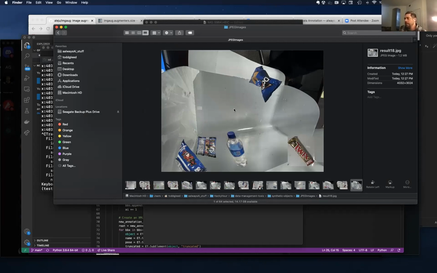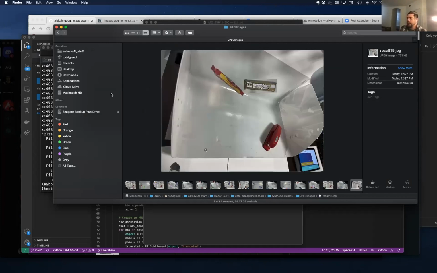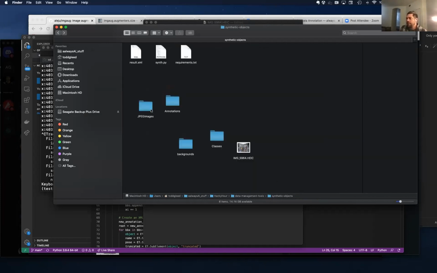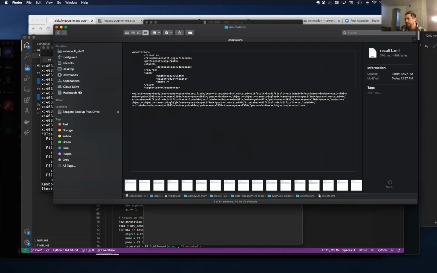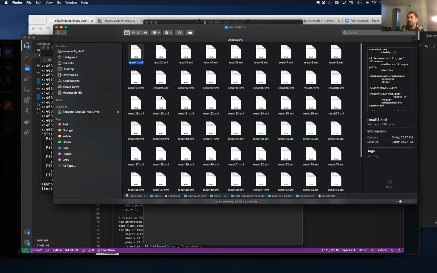But I'm really kind of just running through this experiment to see what works best. But the nice part is you've got images and the associated annotations that are all ready to compress and train with using the alwaysAI model training platform.